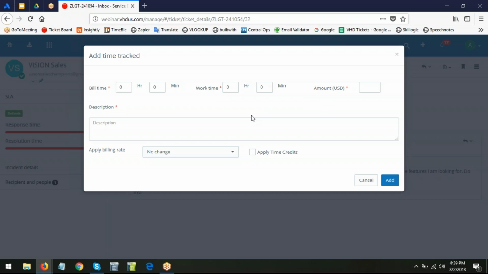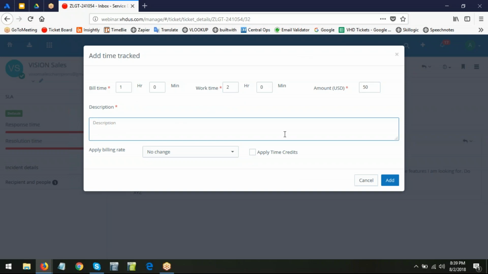So let's say, for example, your staff has worked for 2 hours on a particular issue, but he only wants to bill the customer for 1 hour. So you can add the work time as 2 hours and add the bill time as 1 hour, and then add a rate over here, the hourly rate, let's say $50.